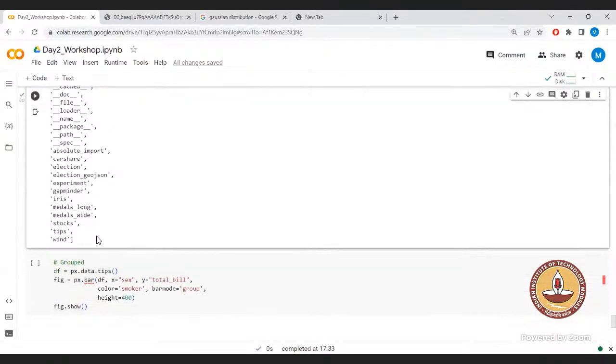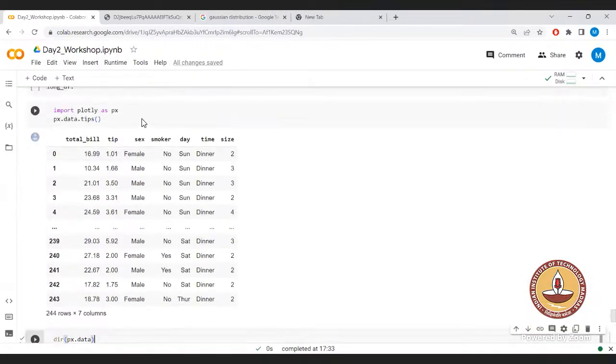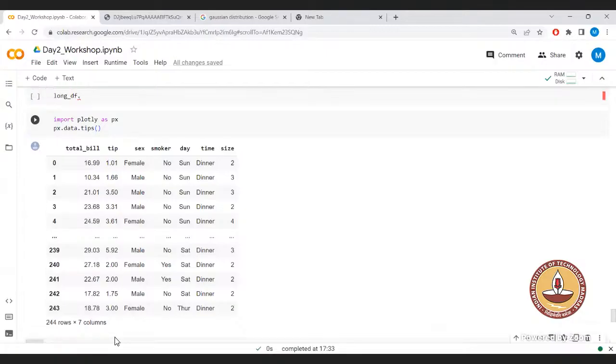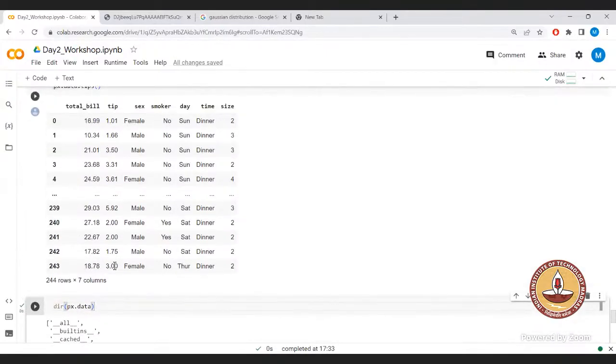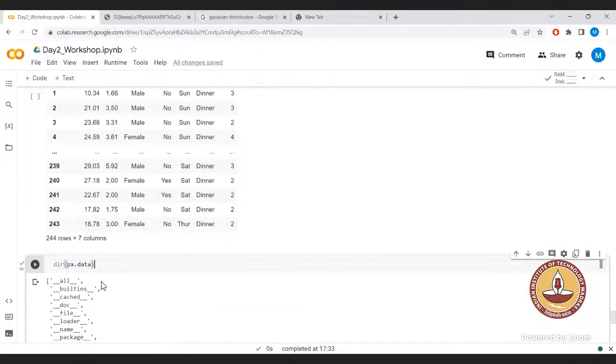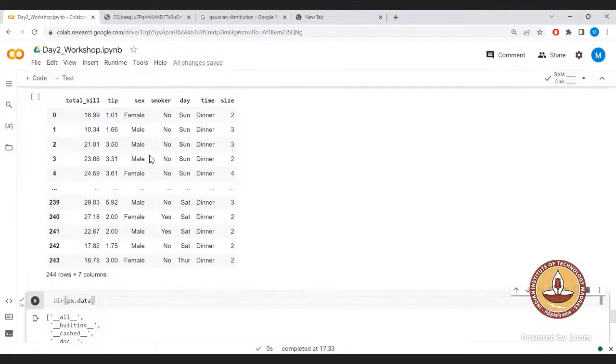These data sets are there, but the problem with them is they are cleaned and given to you for demo purposes, so you won't get much out of it. Try to go to Kaggle, download any data, and do this visualization on that, because you will have more questions then.